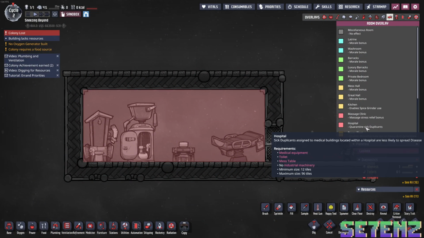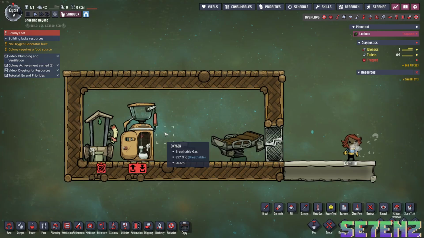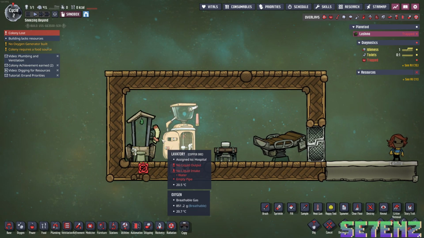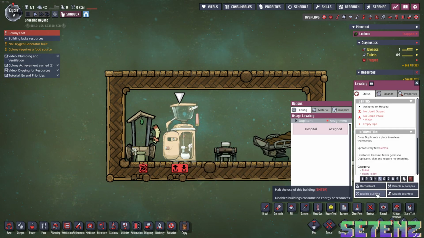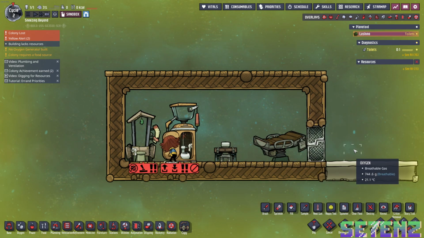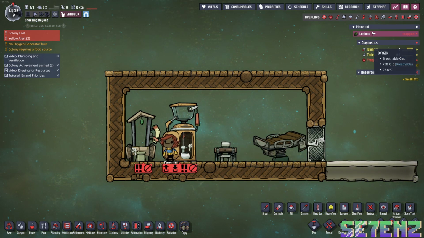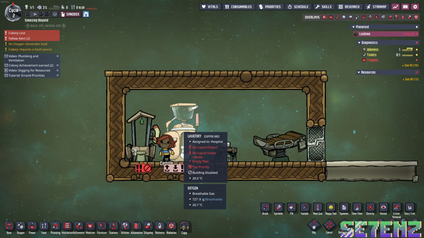Now, there's a few things you can do, a few tricks that I have discovered. Let's say you already have a really nice washroom in your colony, and you don't really want to have your duplicants use these buildings inside the hospital. You can disable these buildings. And if we look here, it'll still count as a hospital. They just won't use these two buildings.